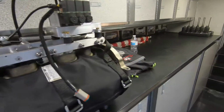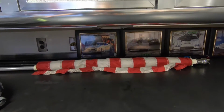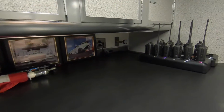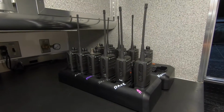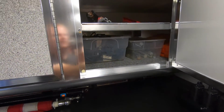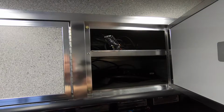And if you're looking down here, of course, here are some, let me move some of this stuff out of the way here. My own bottle of water there. There's some pictures of some of the cars that the owner of this operation has had in the past. And they also have onboard radio systems so that the crew can communicate with the driver back and forth. Of course, as you can see, there's more equipment up here. I'll just kind of give you a look around real quick at what's inside, as far as all that goes.